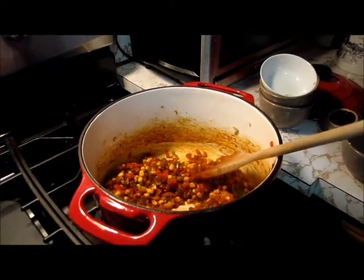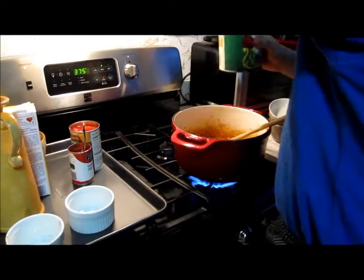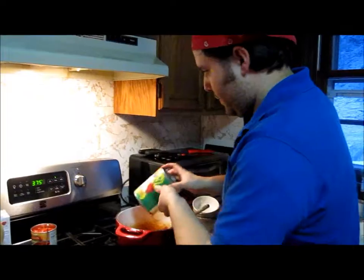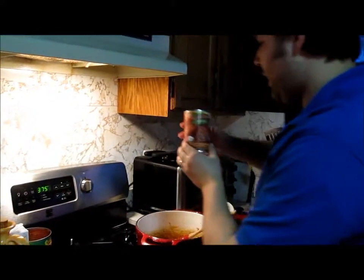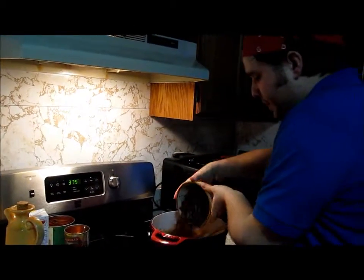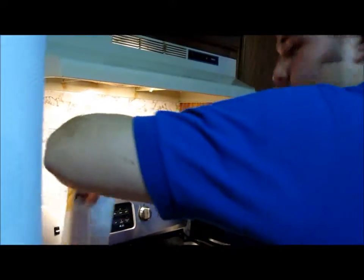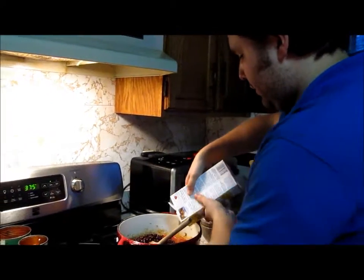Okay. Now we're going to add our whole can of crushed tomatoes to this. We're going to add 1 can of fire roasted tomatoes. We're going to add our 2 cans of black beans. We're going to add 1 quart of chicken broth to this.